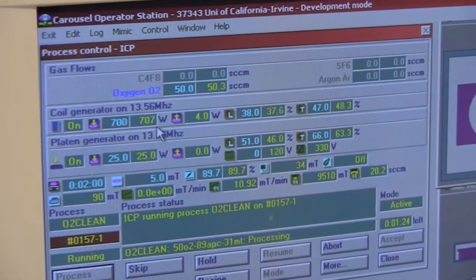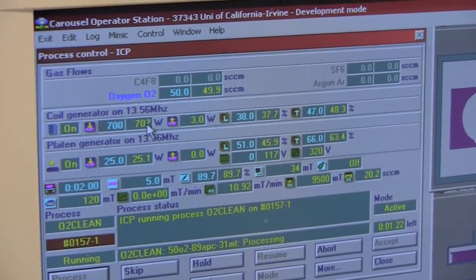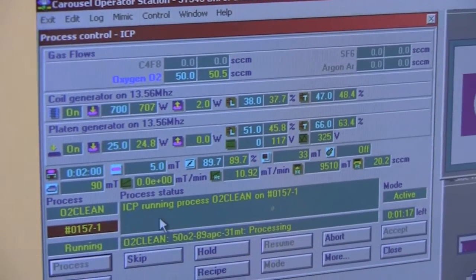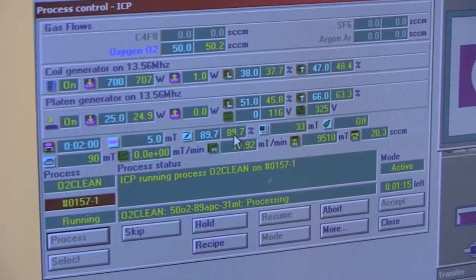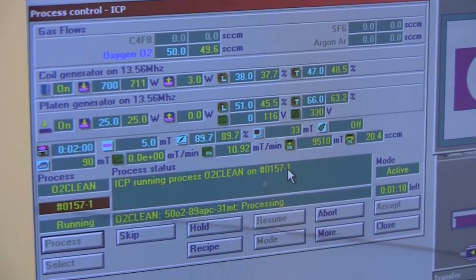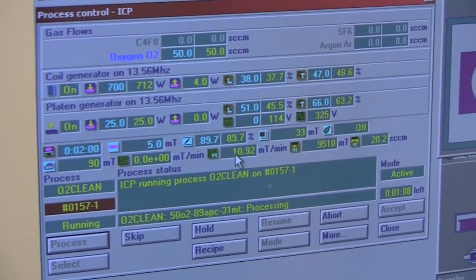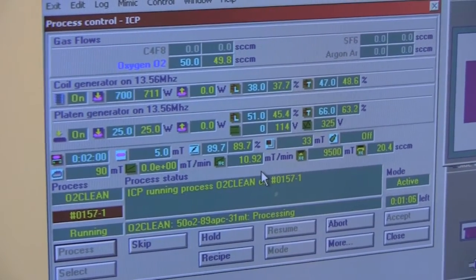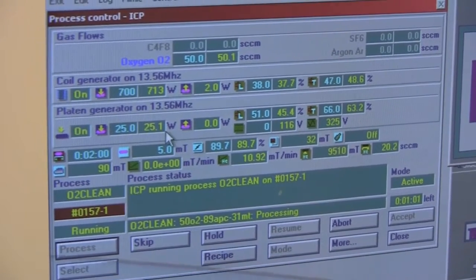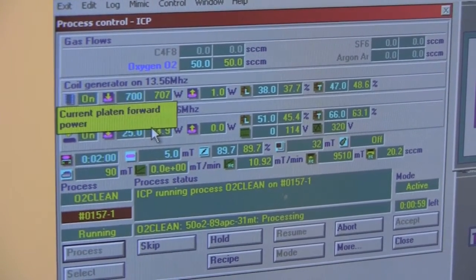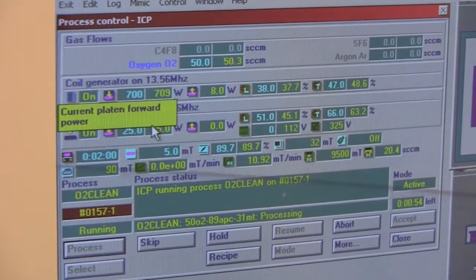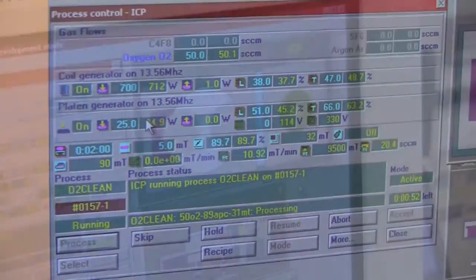We will have to record the coil generator power for passivation and etching. In our case, we only have it for etching. We also have to record the APC and the process pressure, and if we did a helium leak-up test, the helium leakage. If you have any problem finding any of the parameters, you can leave the cursor on top of the window, and a yellow window will pop up telling you what is displayed.